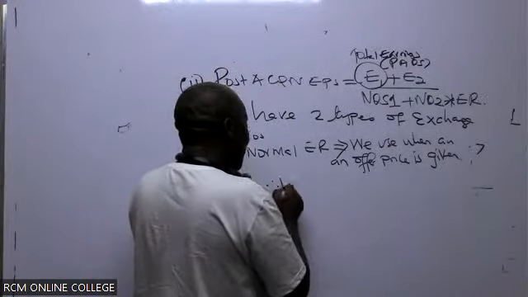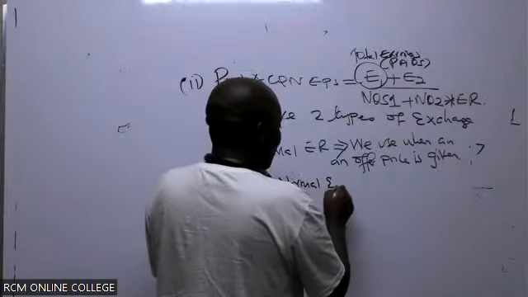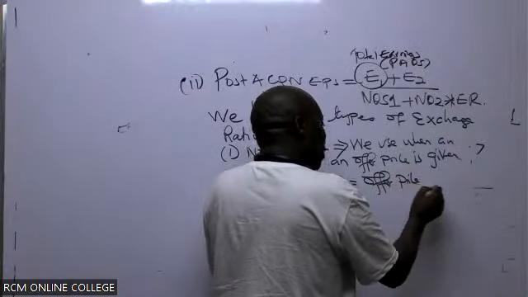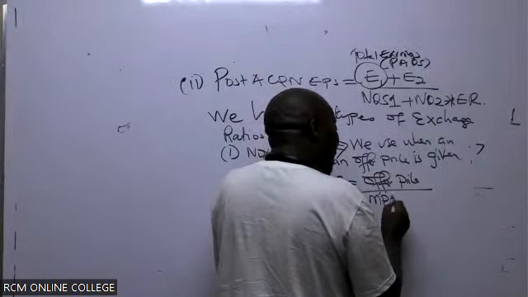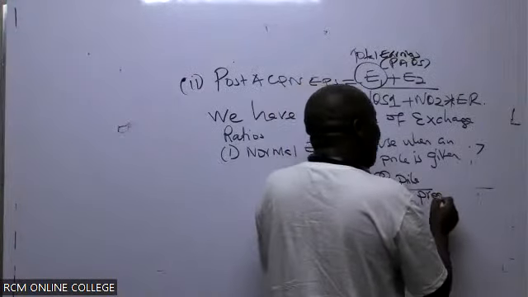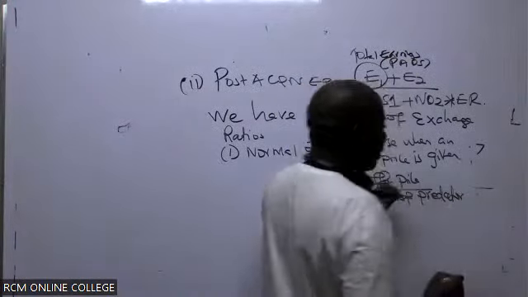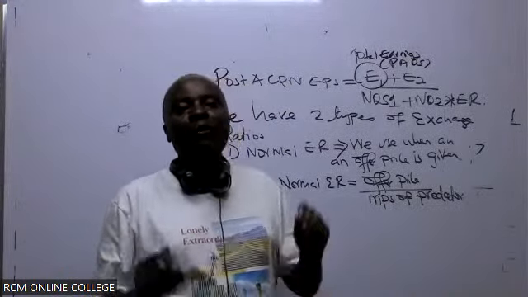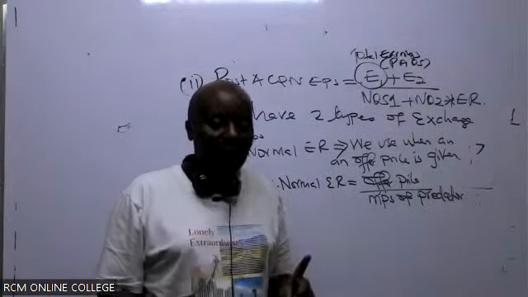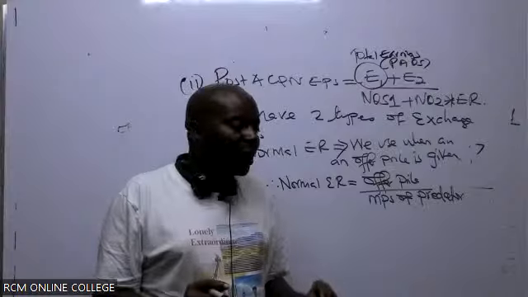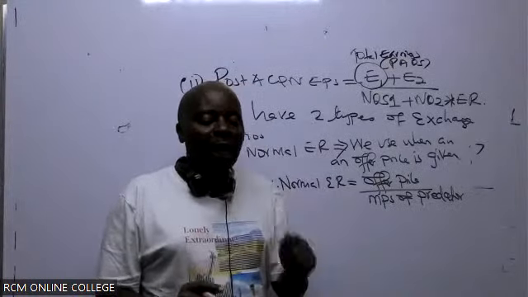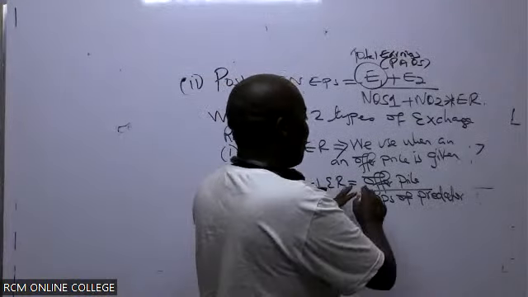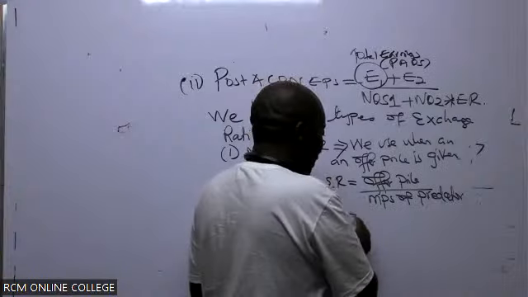And how do we get this normal exchange ratio? We take the offered price. We divide this by the MPS of the predator. Not MPS of the targeted company, not MPS of any other company, but we divide this by the MPS of the king. So in this particular question, an offer price has been given. And whenever an offer price is given, we shall always use this normal exchange ratio.